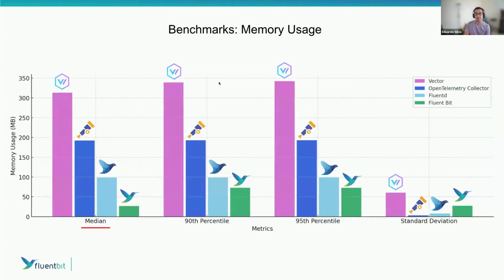And same as previously, this is the chart of memory usage comparing Vector, the OTel collector, FluentD, and Fluent Bit. So when we started talking about the vision of the project, this is really important for us. In every release, are we keeping high performance, low CPU, low memory usage? Are we staying vendor neutral? I think that after 10 years, the performance improvements are working perfectly.